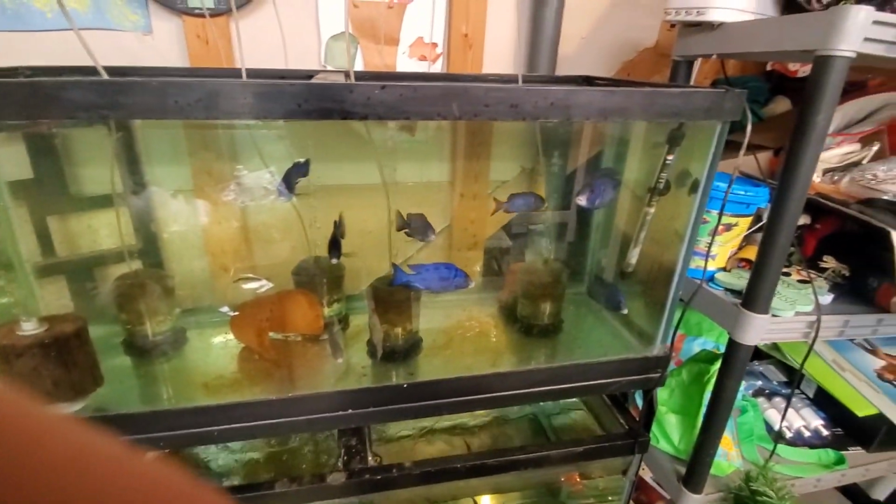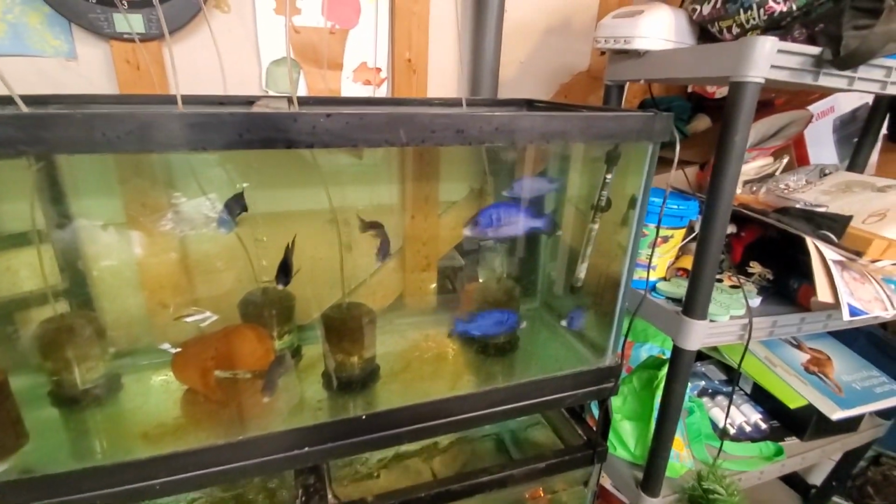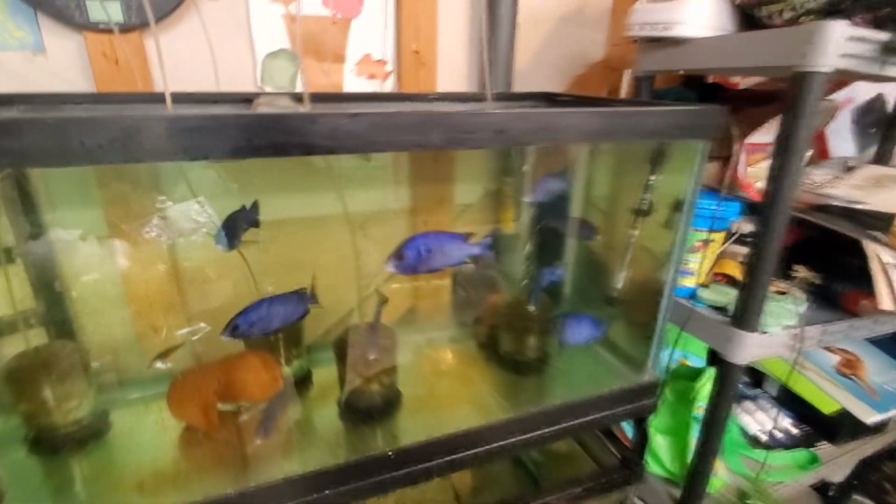It's going to be a nice breeding group though. A lot of females in there. 75 gallons. These might get an upgrade, I think Brian said. So we'll see if we can keep Brian off camera going in the next room.